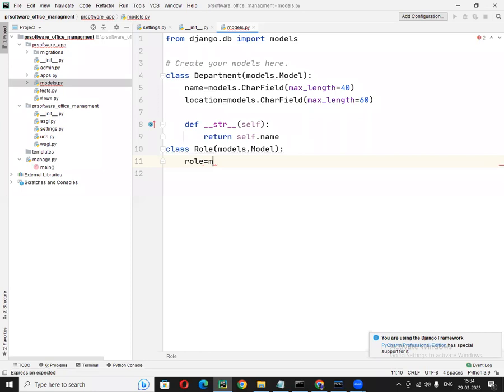For this role also, I will write models.CharField, and you need to specify your role also.